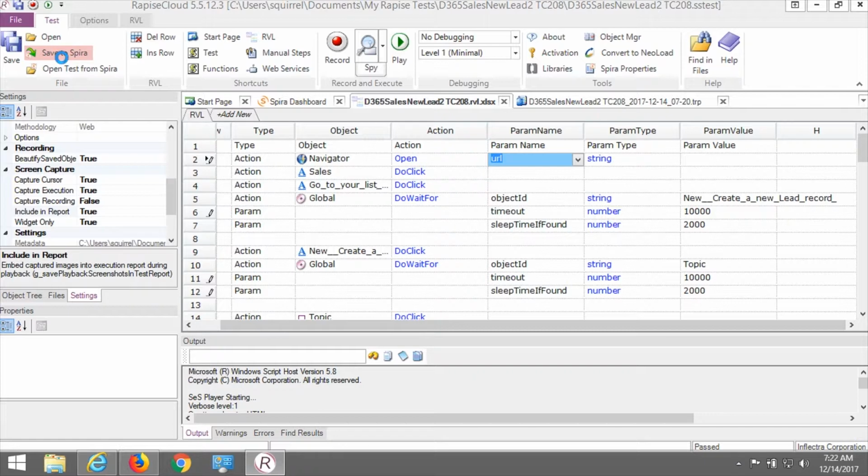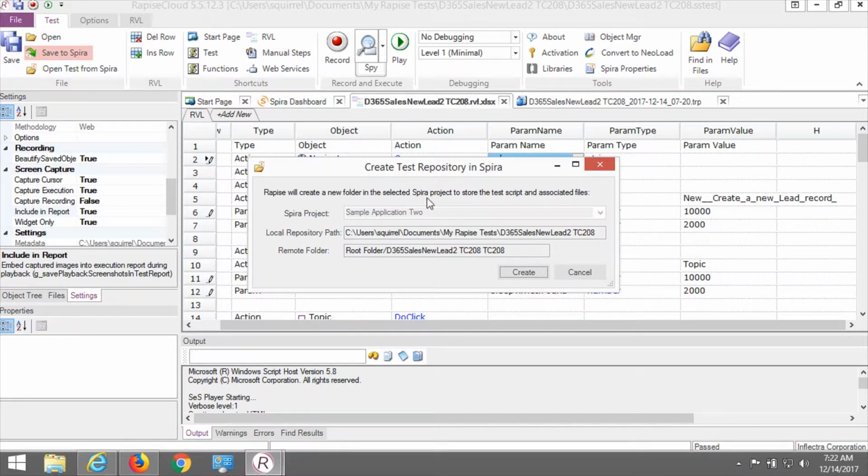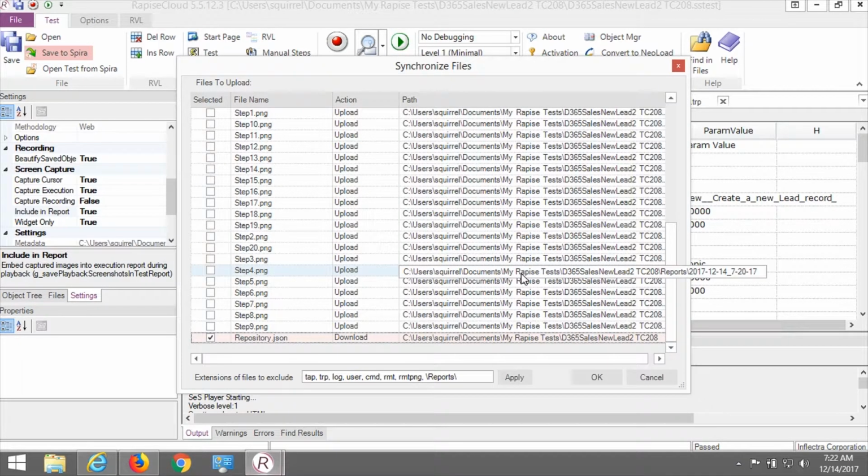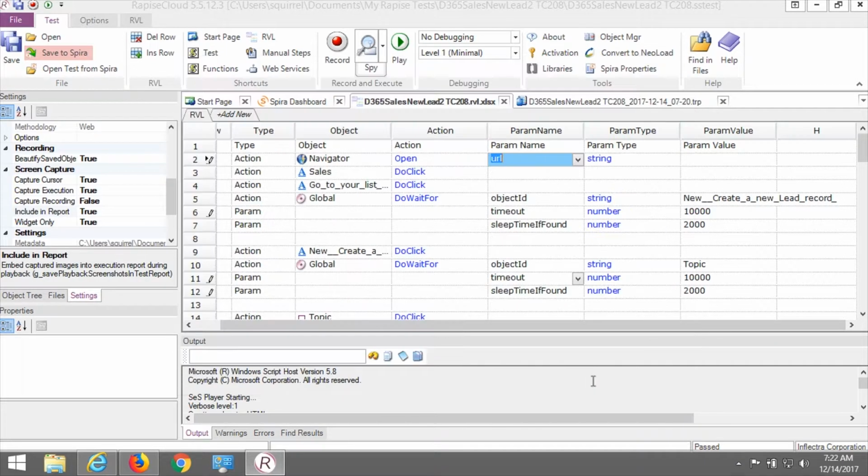What this action does is store all the files of my test inside SpiraTeam. And using SpiraTeam, I can schedule execution of the test on any computer in my network. And execution results will be automatically uploaded to SpiraTeam for further analysis.